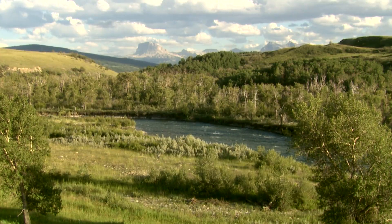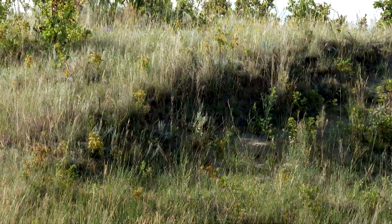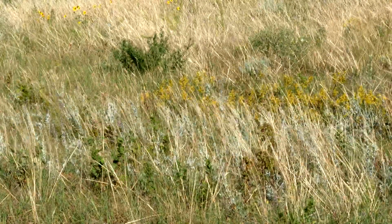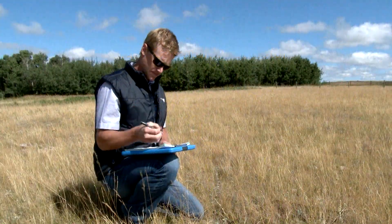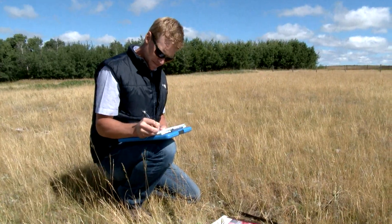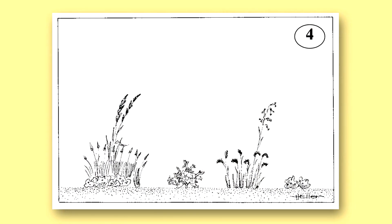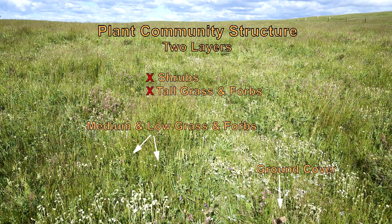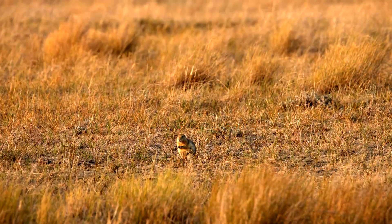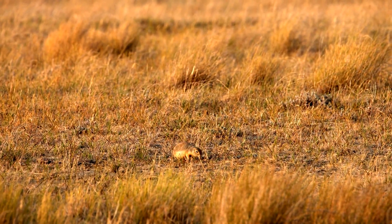Structural layers are easy to recognize in forested landscapes, but we can see them in grasslands too, including low shrubs, tall grasses and forbs, medium grasses and forbs, and ground cover including mosses and lichens. This question asks, are the expected plant layers present? Use plant community guides, photographs, or adjoining lightly grazed areas to evaluate structure. If one or more layers are absent or significantly reduced, score the site accordingly. For this question, it's important to simply look at the presence or absence of the structural layer, not the species. Also, patch structure may be a particular benefit of livestock grazing, which may improve habitat quality for a number of native bird species.